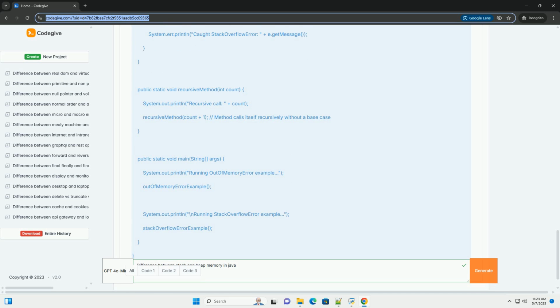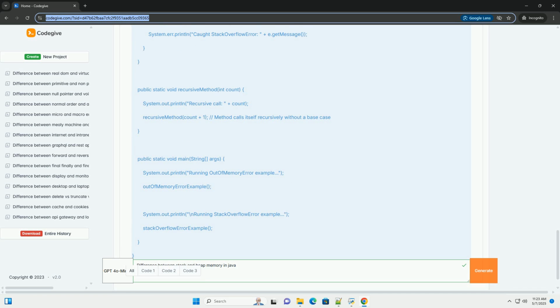2. Heap memory. What it is. The heap is a large memory region used for dynamic memory allocation. It's a much larger memory pool than the stack. Purpose. The heap is primarily used for storing objects. All objects in Java, instances of classes, are stored on the heap, regardless of where they are created. Storing instance variables. Instance variables, fields, of a class that are associated with an object are stored on the heap as part of the object. Dynamic data. Data that needs to persist longer than the execution of a single method.